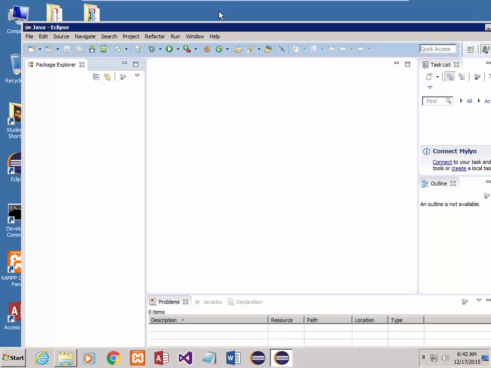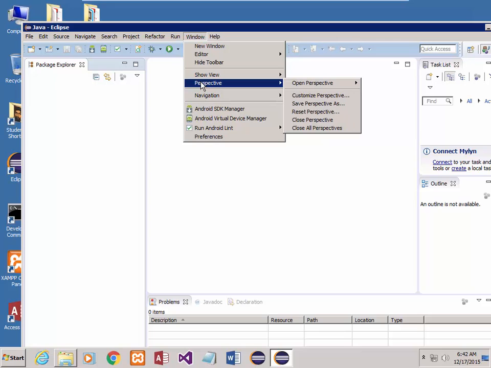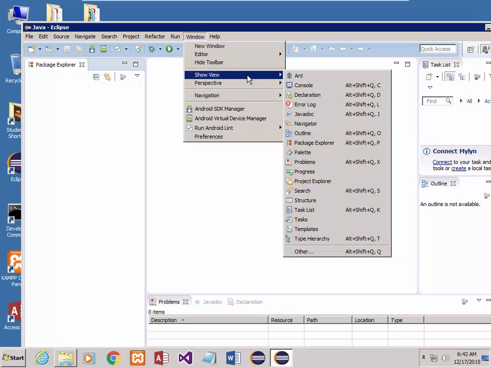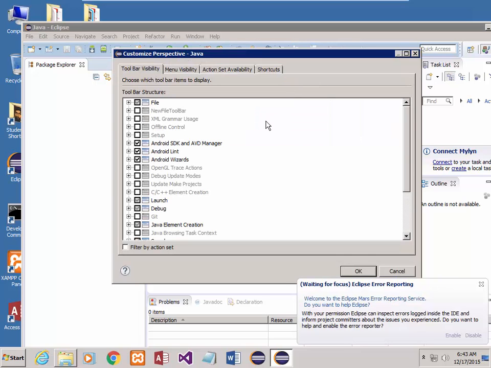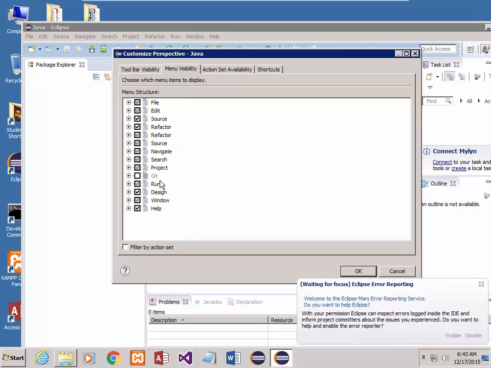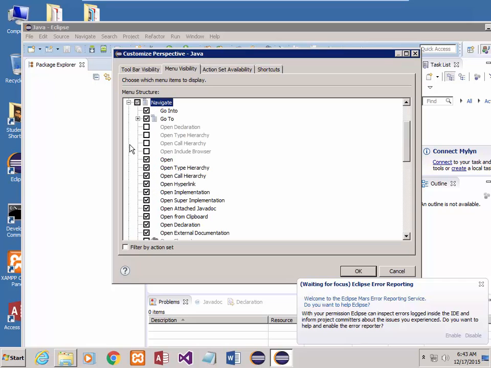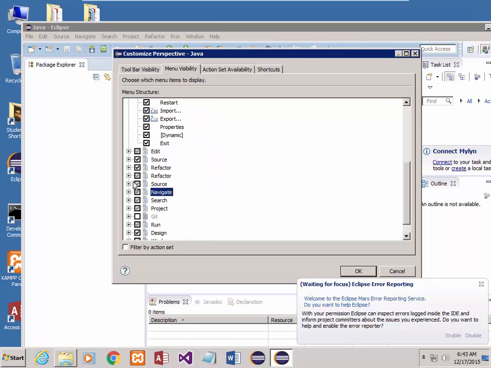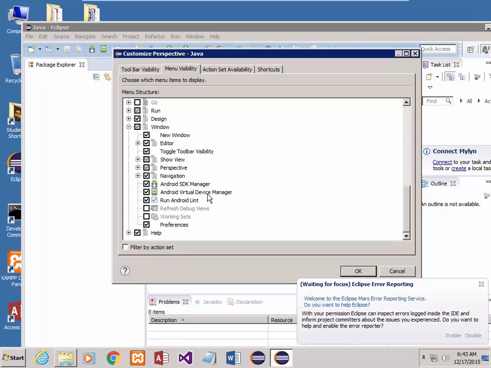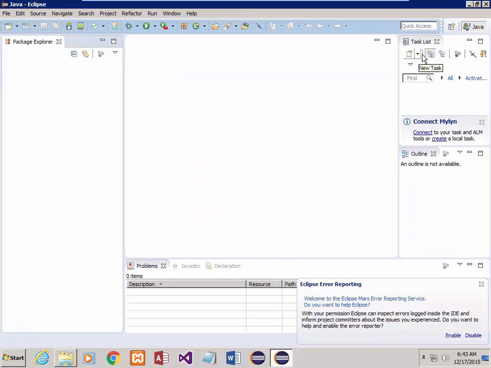The next thing I'm going to do, and John, if you ever watch this, I hope I'm doing it correctly. So let me walk through it. Windows, I think it's perspective, custom perspective, okay? Then we come in here and we go to menu visibility, and we find, I wish I would have paid more attention when you've shown me this, John. I think we go to window and we make sure that I believe its navigation is set up. Don't worry, because we will do this in class and John will help walk me through it and we'll have that set.